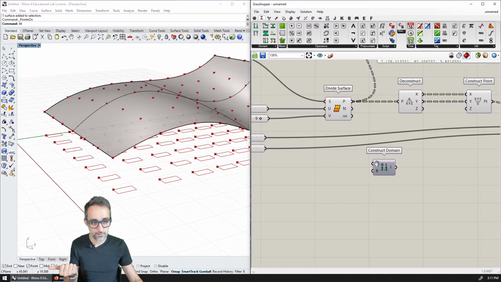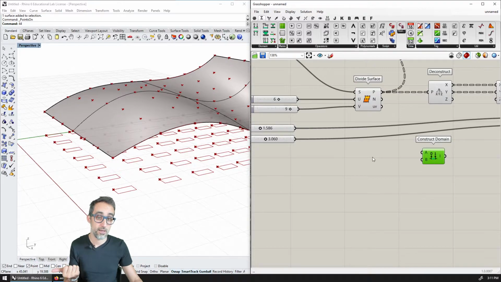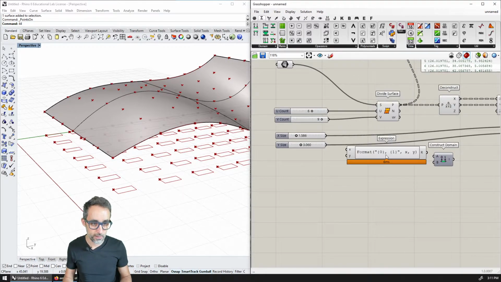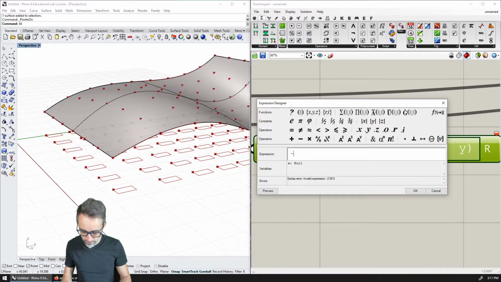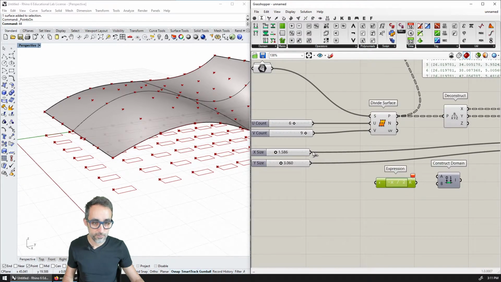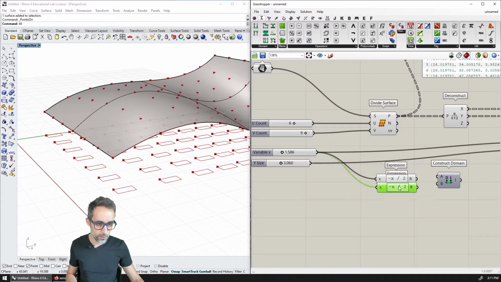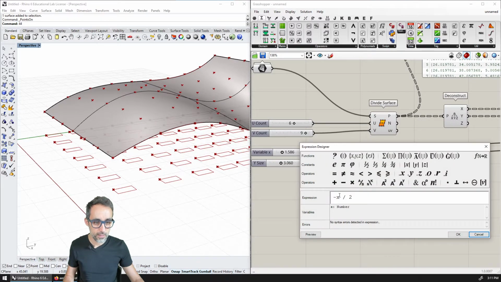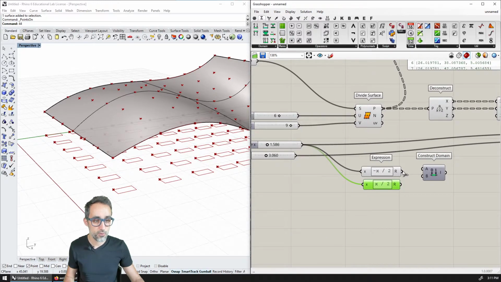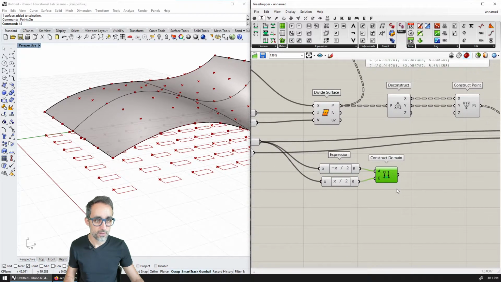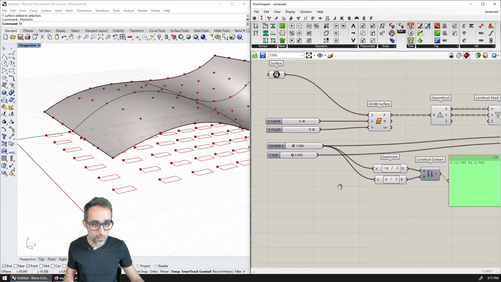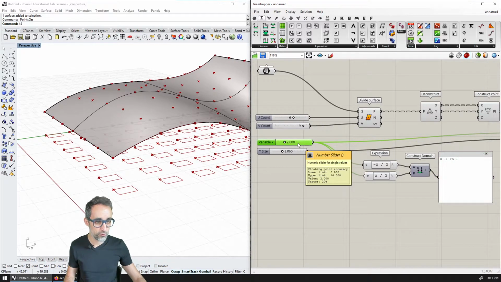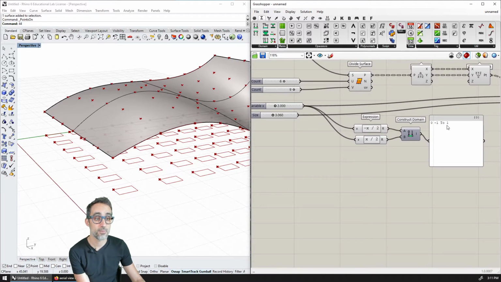A is going to be the start of the domain and B is going to be the end of the domain. So I'm going to type here an expression component that is going to be -x divided by 2, whatever you give me. And then I'm going to plug that in here, and then I'm going to copy and paste a new one, which is going to be the same but positive. Now if I plug my panel here, you're going to see that from 2, what I get is a domain that goes from -1 to 1.